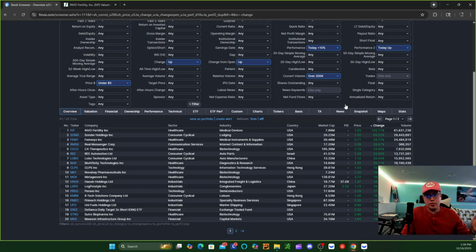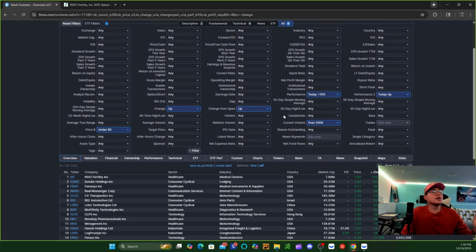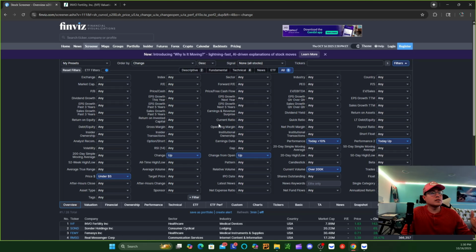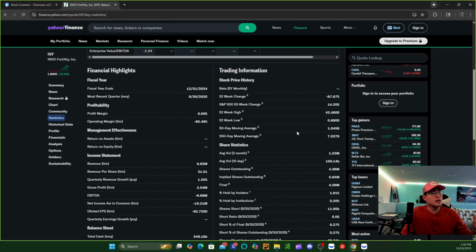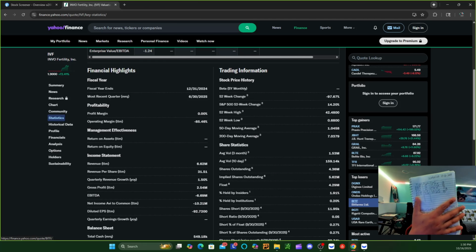From the night before, I would literally sit here at 9 p.m., give or take, and I'll screen, find stocks, go on Yahoo Finance, look at the float, write them down. Got them right here. And then I'll just rate them. Like I'll have 5, and then whichever has the lowest float would be my number 1, and then the next one, and then the next one, depending on the float.